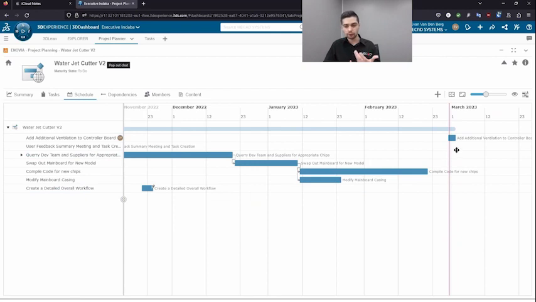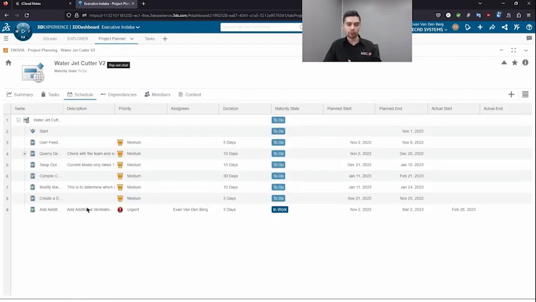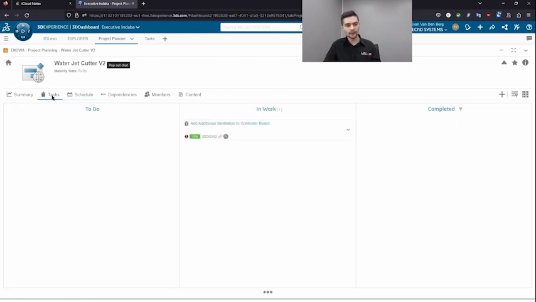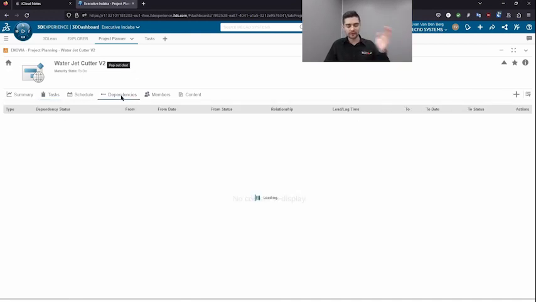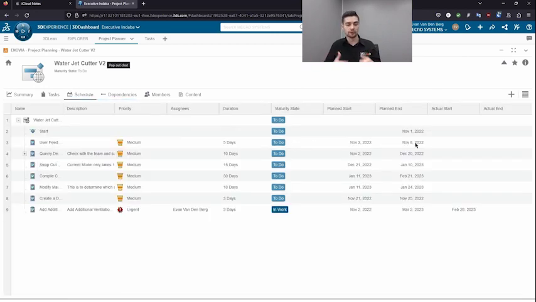So there's actually quite a few tools like this you can use within the task planner. You can change the type of view you see. So this is a timeline view. You can do what we call a data grid view, where you see a bit more information, like the duration of each task, who's assigned to it, what's the priority, etc. And we can also switch to a Kanban view like earlier. Now, if someone moves a task from to do to in work, it'll actually update the start and end date for that task, especially when they complete it as well. So the actual duration would be shown in the project planning tool, not just the guessed or the estimated duration.